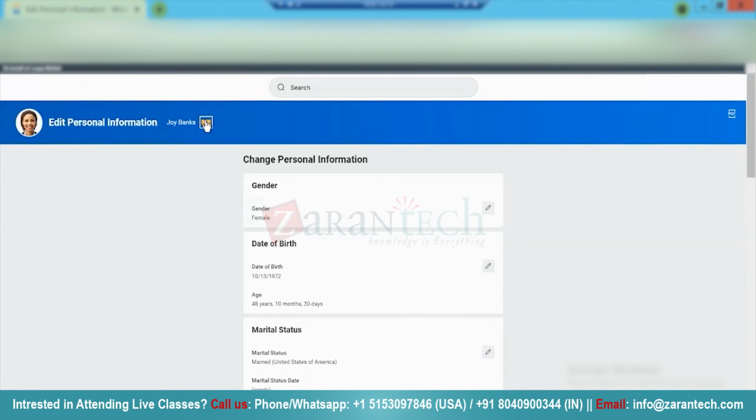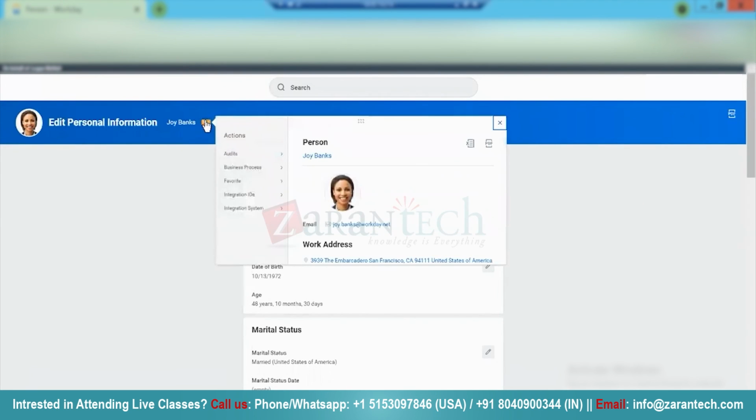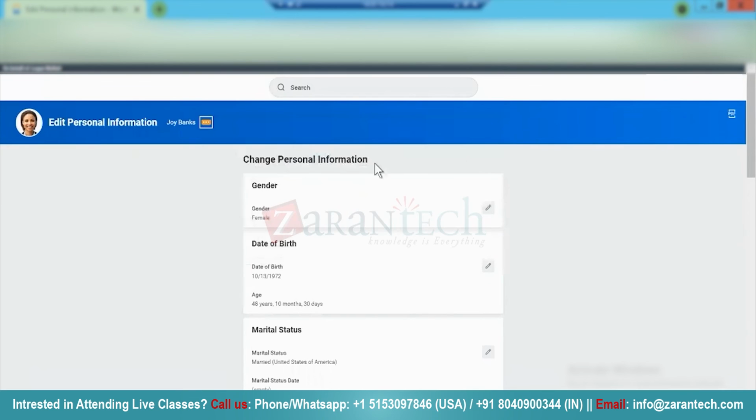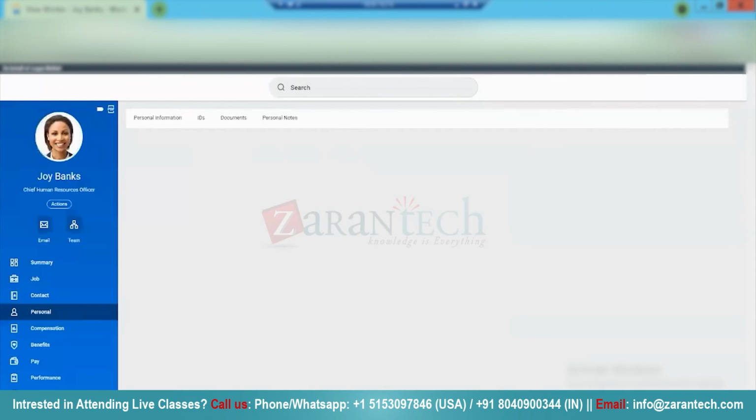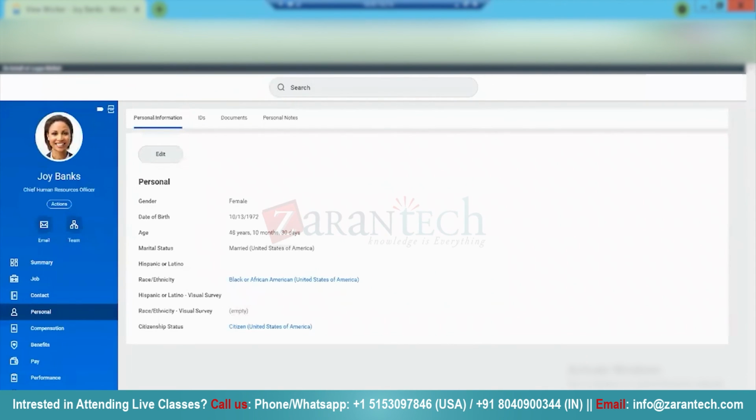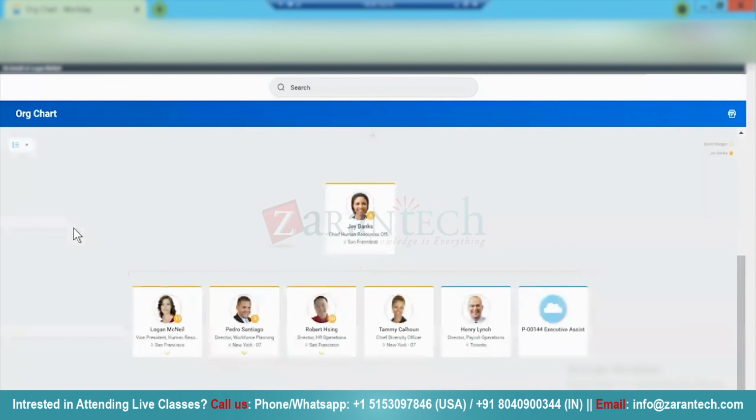Or, these buttons. This one doesn't allow me to do it because I'm already over there. So I think now they're using more of these buttons rather than the related actions. But those are the 2 ways that you can work with the data that's being presented. But the UI is basically being able to render all the different relationships, all the different data that's tied to Joy Banks.